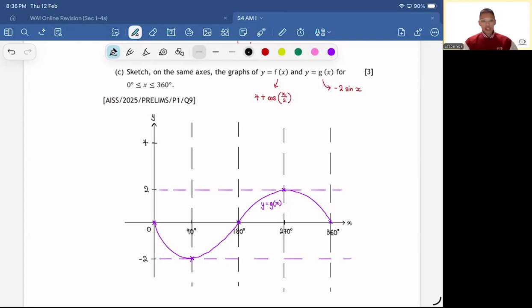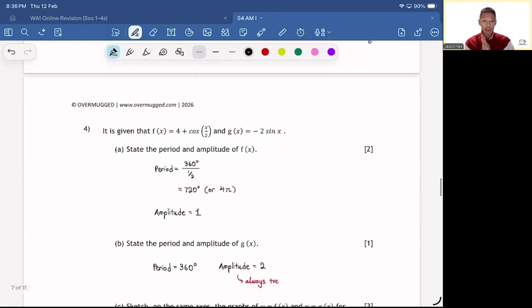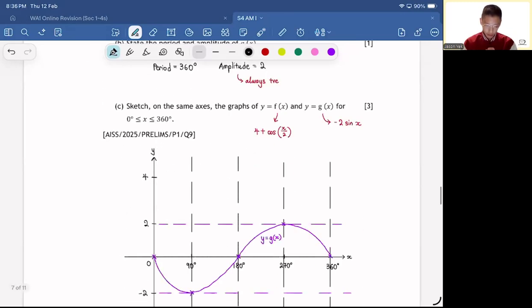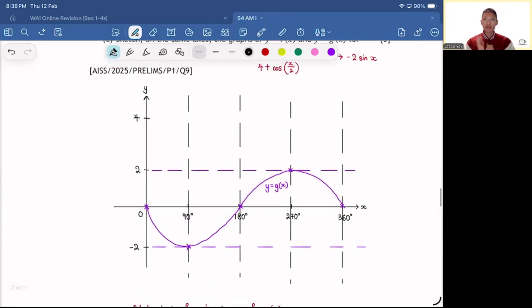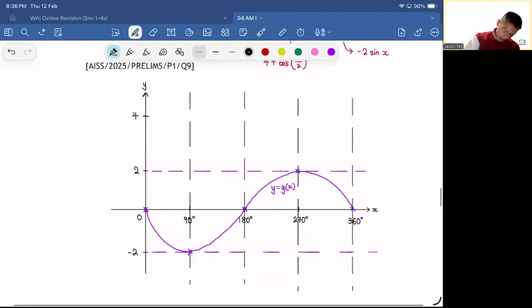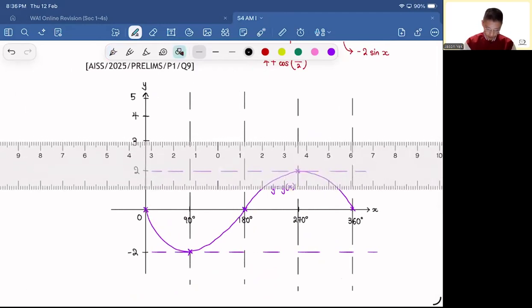Okay, so it's actually half a cycle. Why? One cycle over here is 720. They want 360. How do I scale it? Divide by 2. So that's how you know it from here. Please take note of how many cycles you need to draw. But again, if you answer wrongly, it's fine. I'd rather you answer wrong now compared to during the exam. So over here, this is 3 and this is 5. I like to scale with the lines here, so over here, use the ruler that is provided.